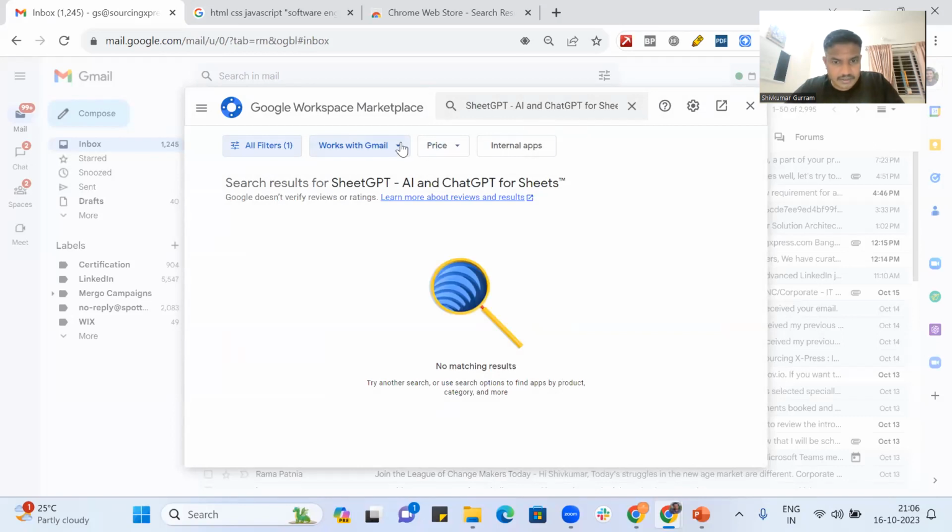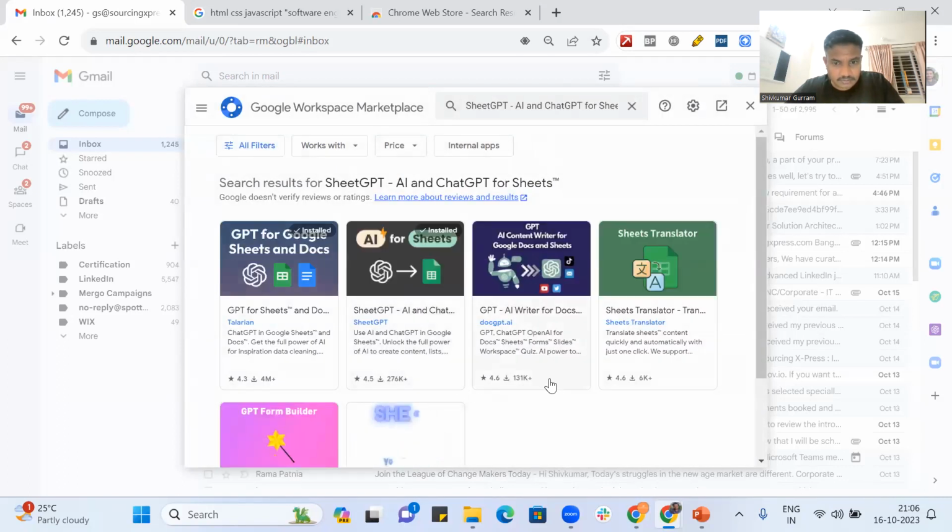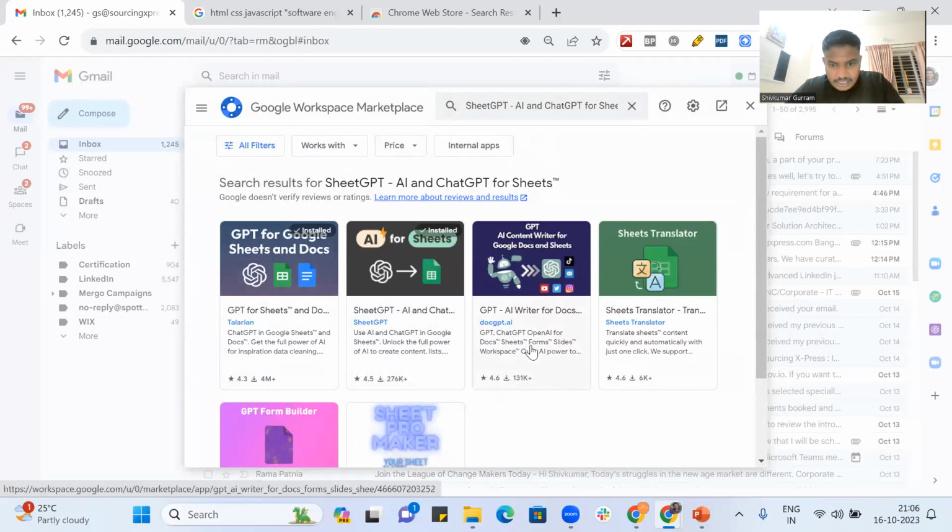Works with Gmail. Okay. So GPT AI writer for docs, sheet translator, GPT for sheets installed. This is already installed. AI for sheets. This is already installed. GPT AI content writer for Google Docs or Sheets.